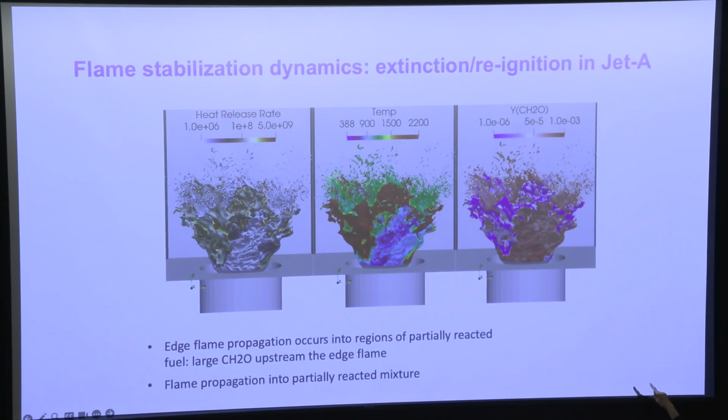And so if you can imagine some edge flame contour around that extinguished region that's trying to close up that hole. This particular case for Jet A is propagating not into the original fuel fragment, but rather into a soup that already contains a lot of reactive intermediates, stable intermediates like formaldehyde, HO2, and a whole bunch of other stuff.